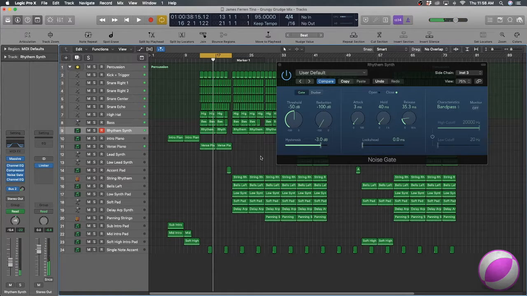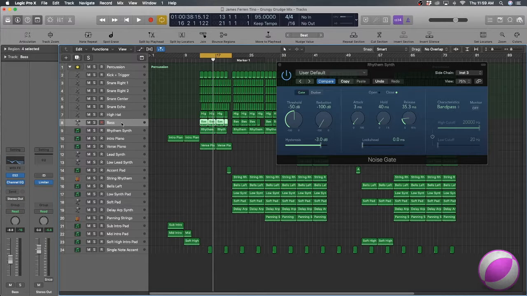Also, a trick you can do with that is automate this stuff just to keep it more interesting. Maybe what I could have done here is started out with that percussive feel that I wanted and then built up the release as I went, just to create more movement in this track. But I did not do that.